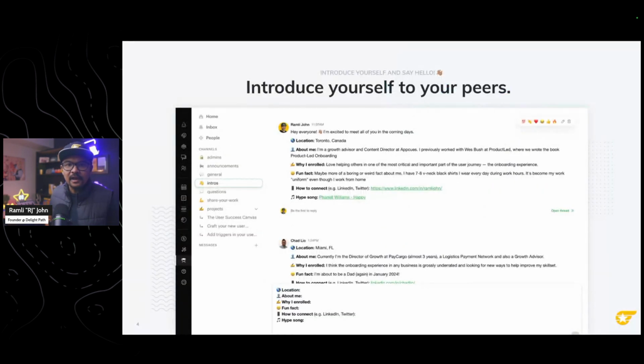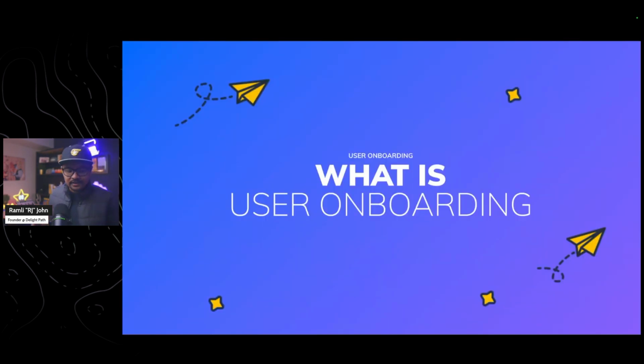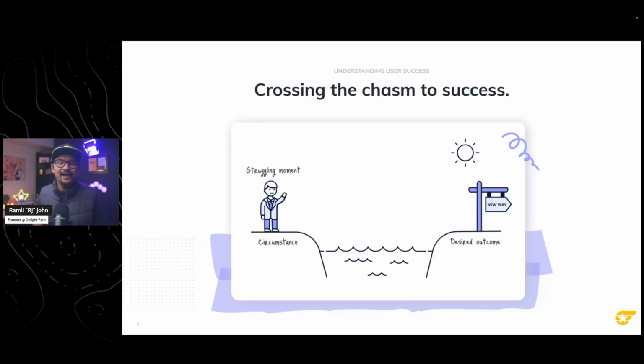Let's dig in. Really, what is important here is to understand what onboarding is all about. What is it? We're talking about onboarding as an important part, but let me get everybody on the same page by discussing how I like to think about onboarding as an analogy. I like to think about it as a bridge. And really, if you think about it, your product is a way and a method for your users, your customers, to have a transformation, a change in their life, a change in their workplace.